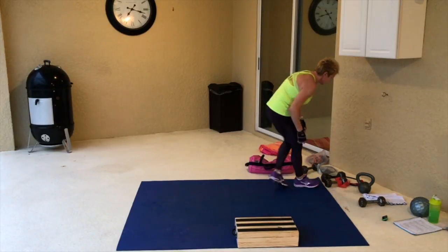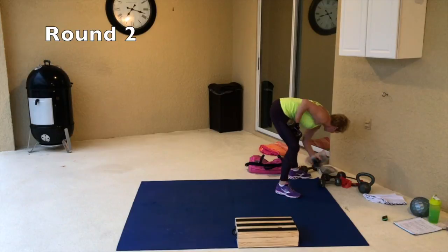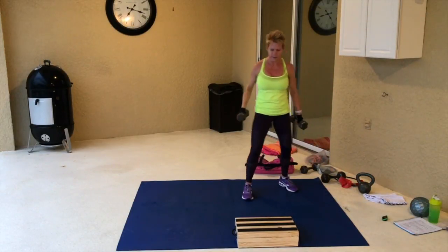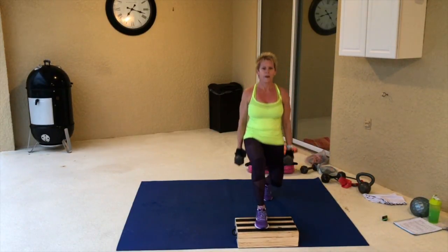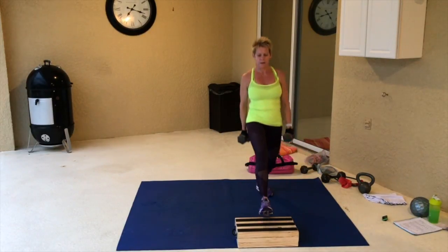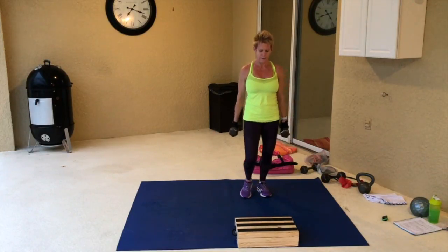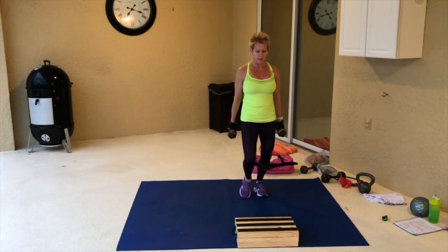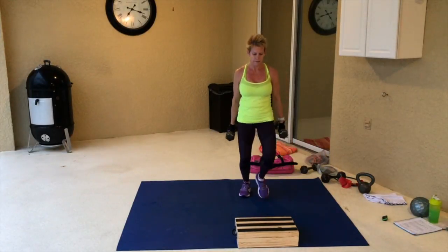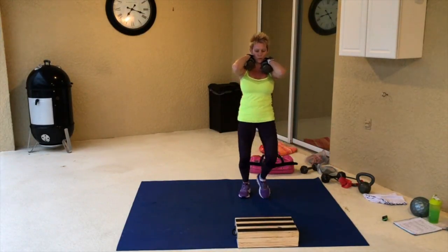Whew. All right. You can leave the band on, or you can take it off. We got another round of lunges. You have a sandbag, and you have dumbbells. Let's see. Yep, these are 10s. Okay. 1, 2, 3. You can either hold them down, 4, or you can hold them at your chest or at your shoulders.